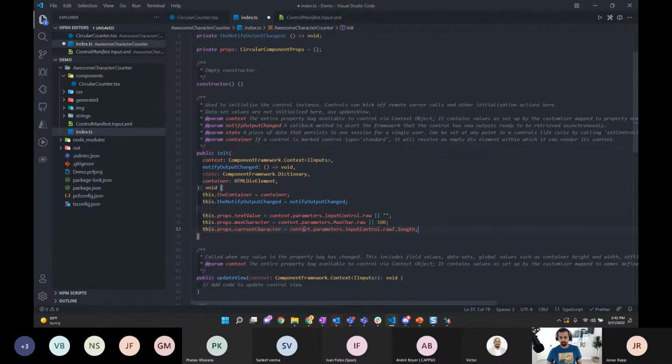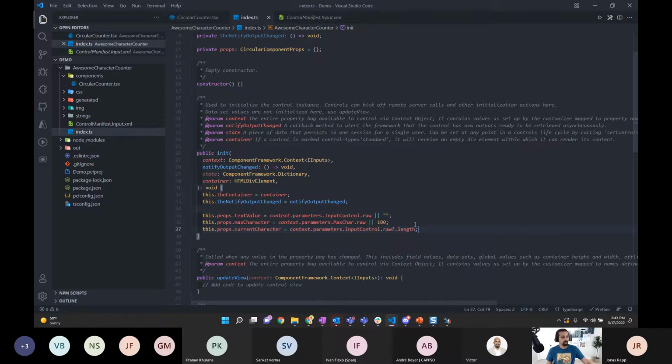If the system doesn't automatically add a question mark, you can add a question mark and then say dot length. I have some things configured like ESLint and Prettier, so sometimes it does things for me without me thinking about it. But if it doesn't happen for you, just remember to add a question mark because raw can be null. If it is null, then it should return 0. If it is not null, then it will fetch the length of that string.